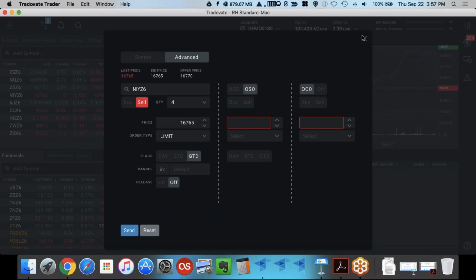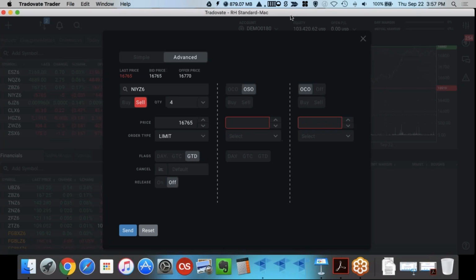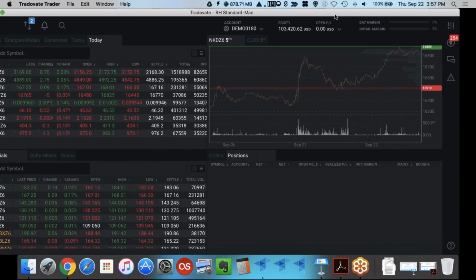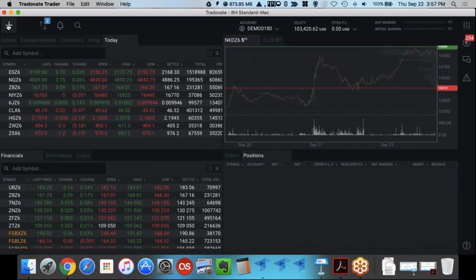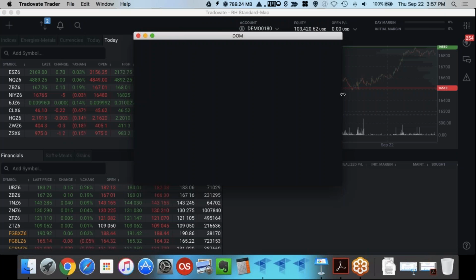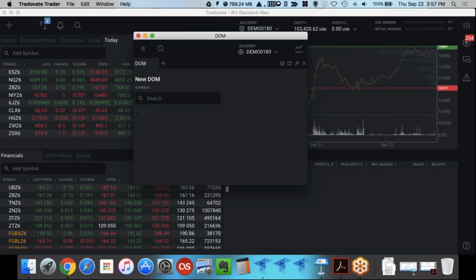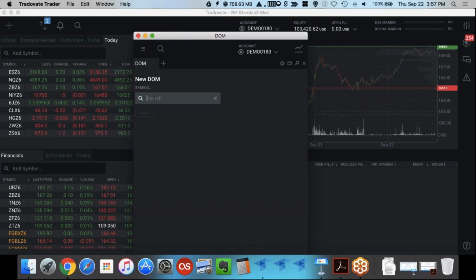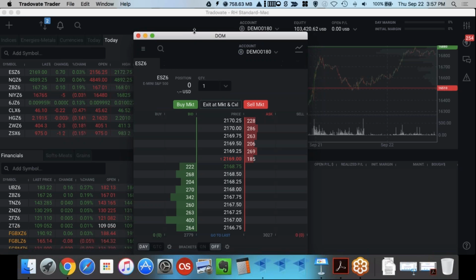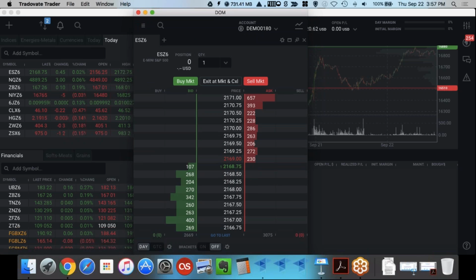And let me show real quick the bracket orders on the DOM. Down here, you'll see a toggle where you can turn it on or off.